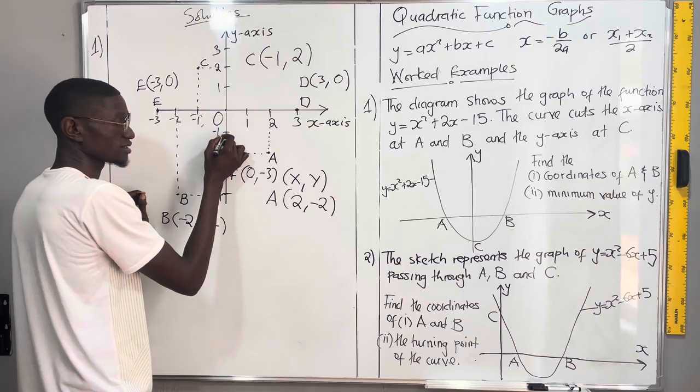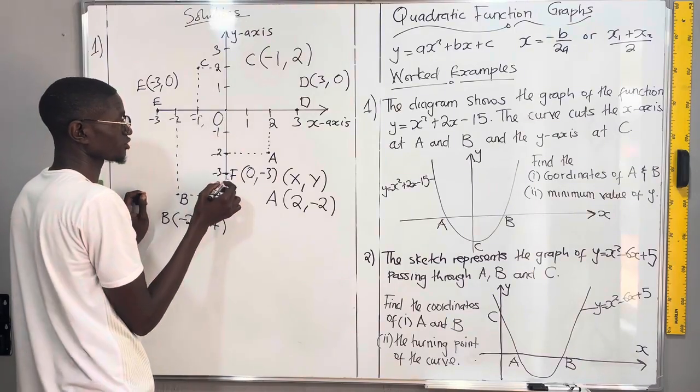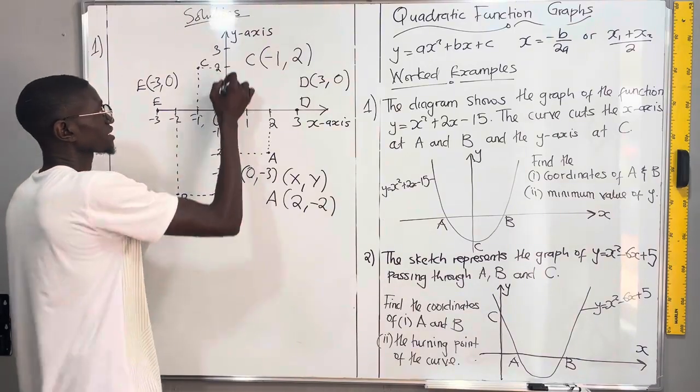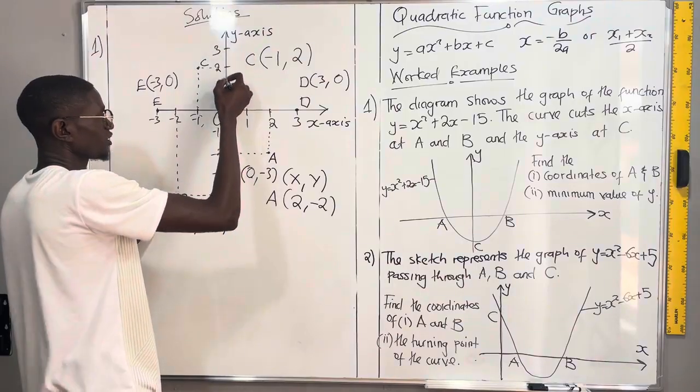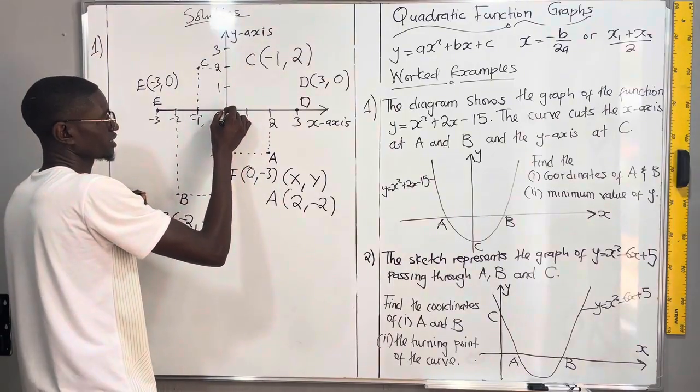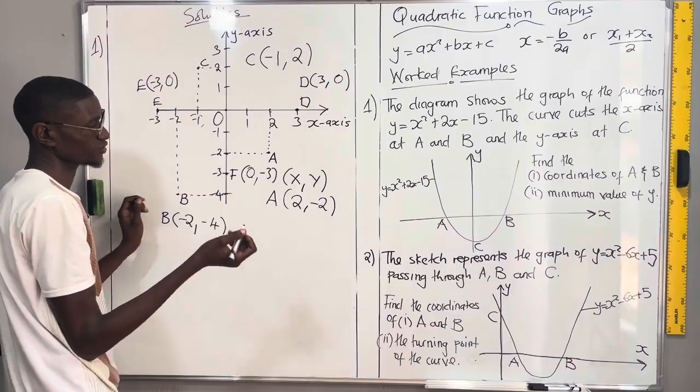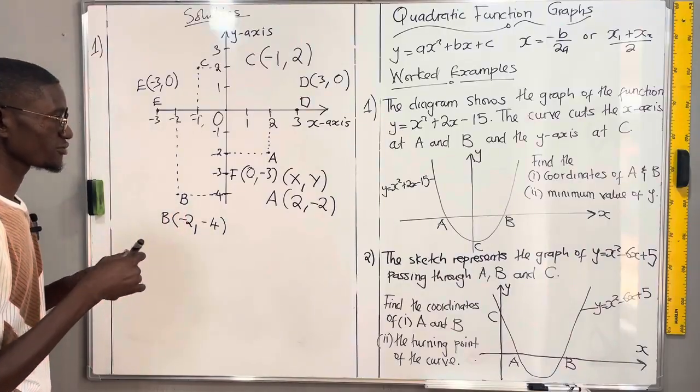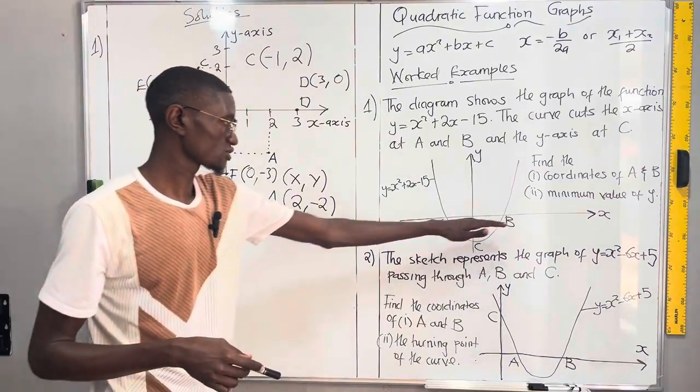This is 0, -1. Because the x-coordinate for all these points that are lying here, even if you are coming from down here, you have to come down to this point, and you still get a 0 for the x-coordinate. So that is very important when it comes to finding these coordinates.